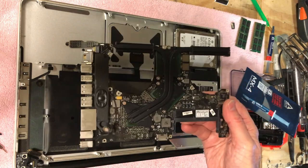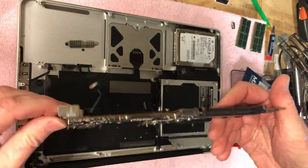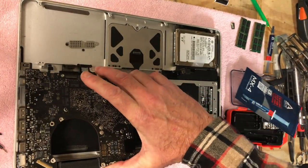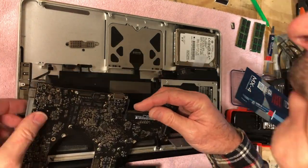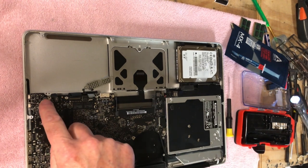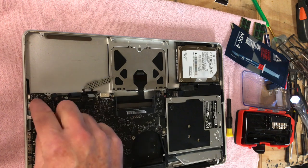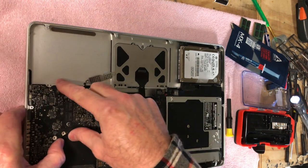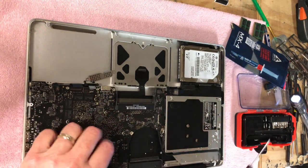And I'm just trying to think what's going to be the best way here. It was the microphone that was keeping the board from going in. You had to push it up from underneath to go in the socket, and it wasn't in there all the way, so that's why it wasn't going down. So anyway, now we can put the screws back in it, and be good.